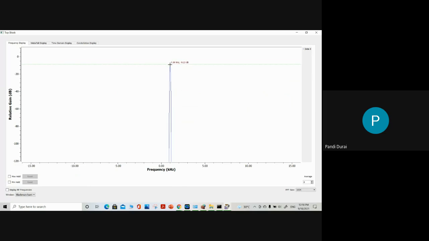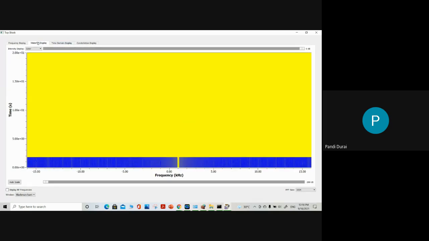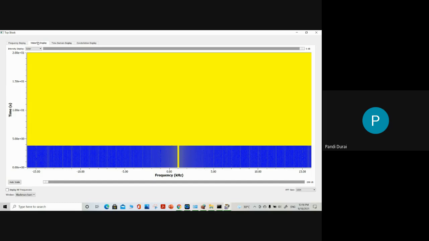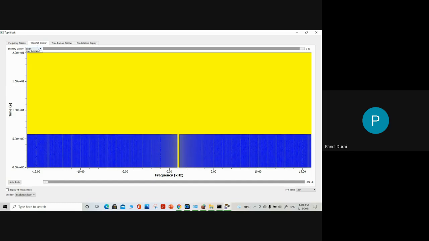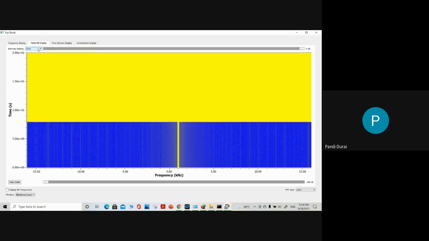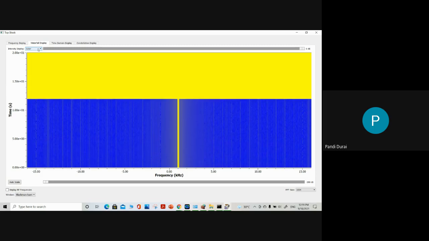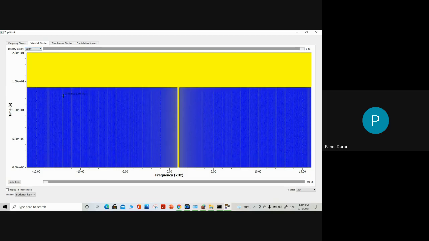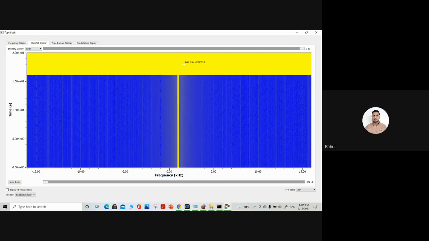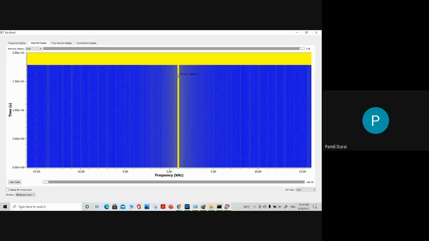It represents the frequency domain of the sine wave, and that impulse we are getting at 1 kilohertz. Second is the waterfall display. You'll be getting the spike. These displays are meant for frequency spectrum sensing applications, where you want to check which spectrums are free and which are highly utilized. You can use the waterfall, which is colorful. It represents the same thing, but the presentation view is different.